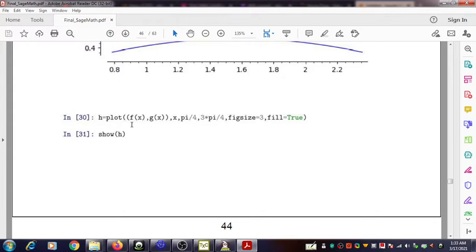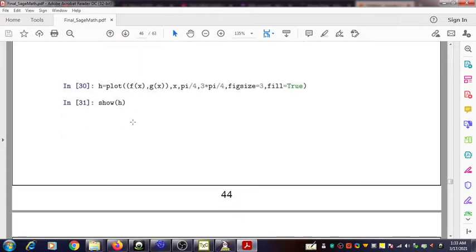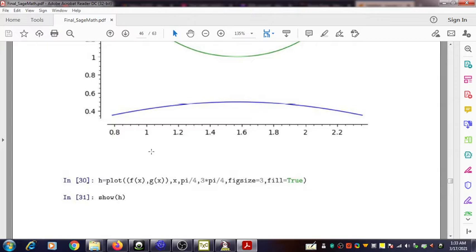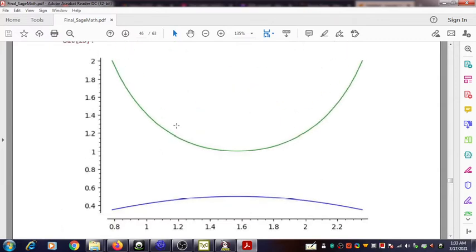That is, we are going to reduce the size of that figure. You can see the size here. It appears with the default size, so the size is actually determined by the system.